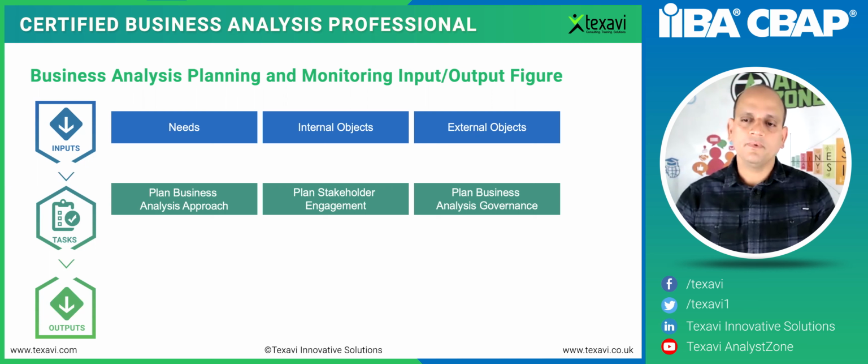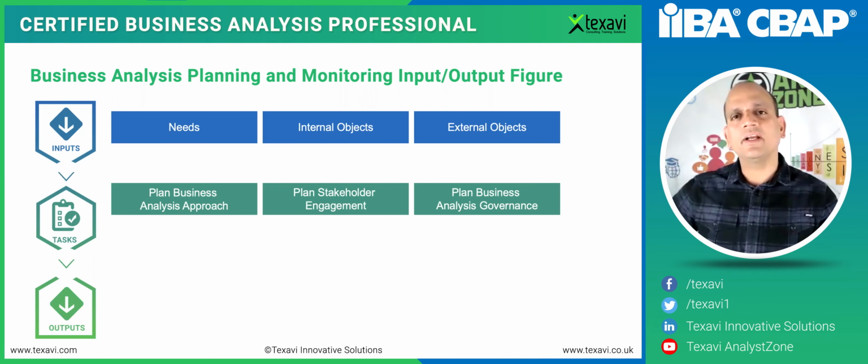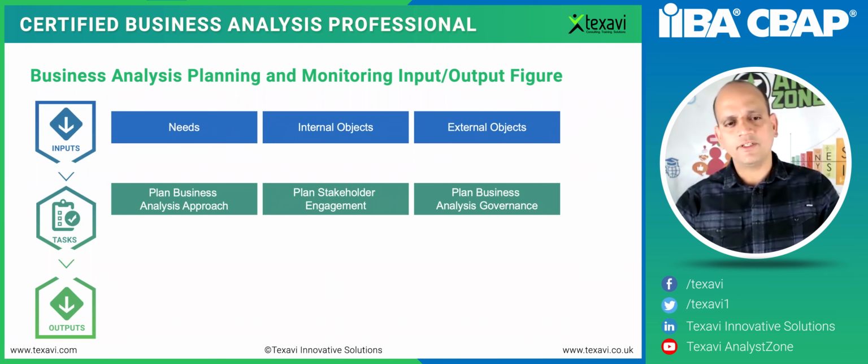How would you like to plan for the business analysis governance? So in terms of governance, as in what is the structure, what procedures, what policies, what kind of review policies would you have? What kind of reviewers would you have? Do you have peer reviews? Do you have a third party review? How are you going to validate? Who is going to take the final decision whether the requirements are right or not? Who are the requirements owners? So all of these, again, the governance structure.